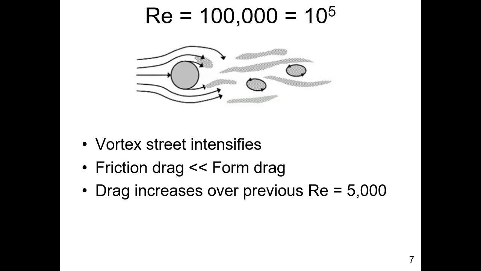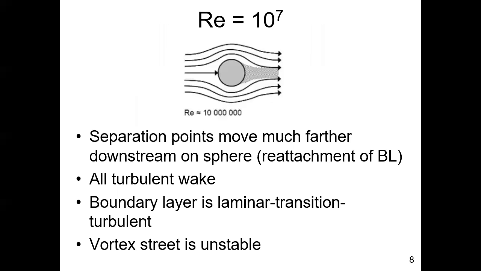So again, as we keep increasing the Reynolds number, what we see is this wake goes through first laminar characteristics, and then a characteristic where you have mostly turbulence, but you also have a zone of laminar subwake. So you have a transitional wake, if you want to call it. And then once you get high enough, it becomes all turbulent wake. And when that happens, you have a turbulent boundary layer.